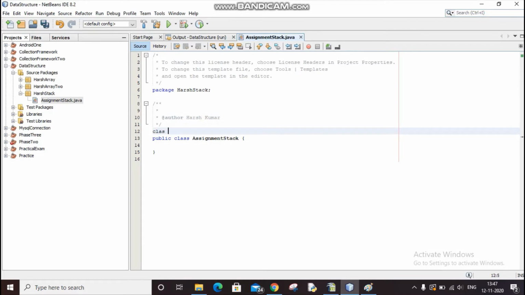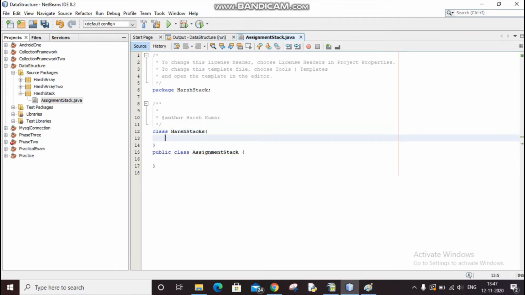So I'll create a class named Harsh stacks, and in this we will have an integer array of stack. Let me just make it uppercase. New int of stack of 5. Right, so we can say that the drawer can only contain 5 assignments at a time.